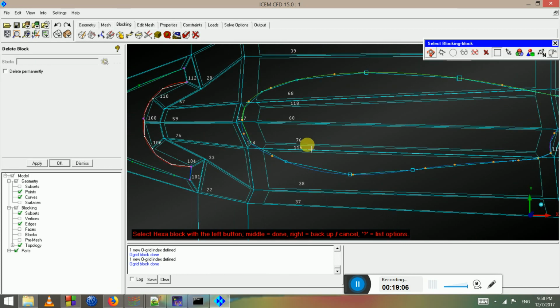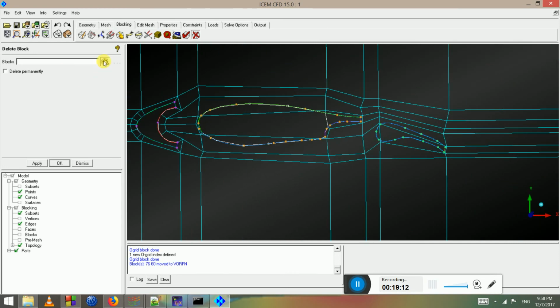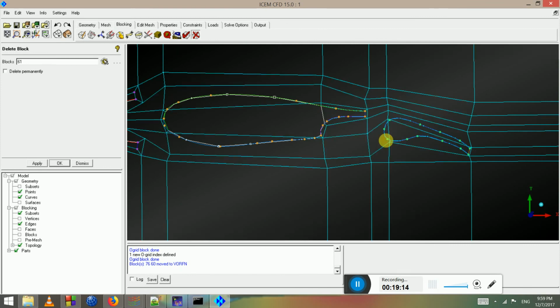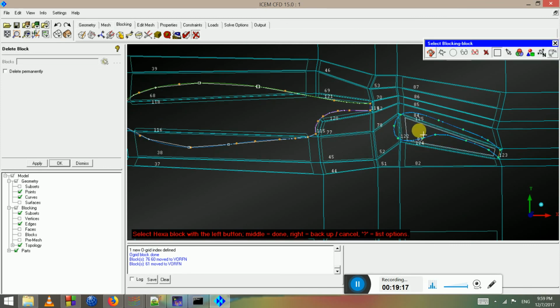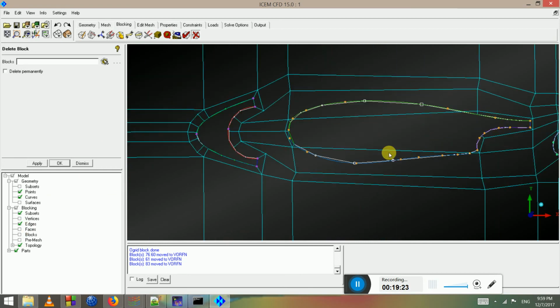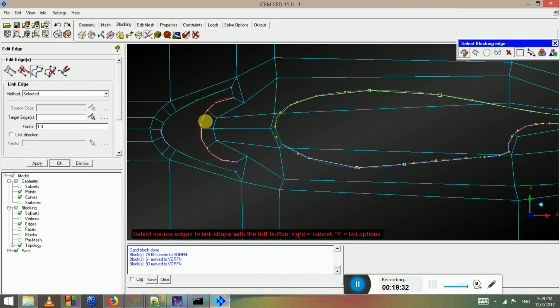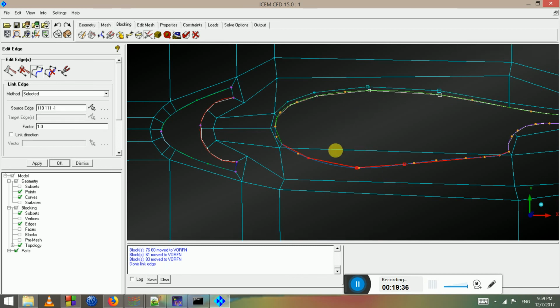Okay. Now we've got everything fine. All we need to do is now move around stuff. Before that, we can just link the edges that we can. So this one I'll link to this. This one I'll link to this. This I will link to this. This to this. This to this. This to this. Oh, I didn't select.